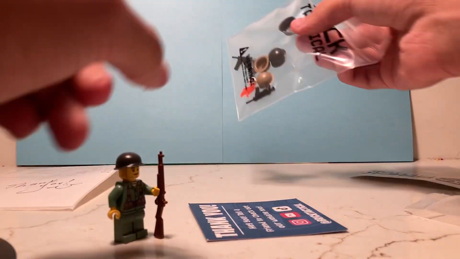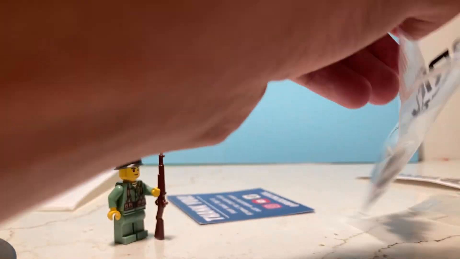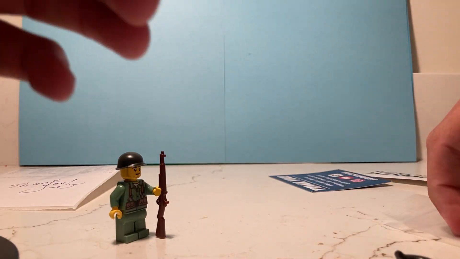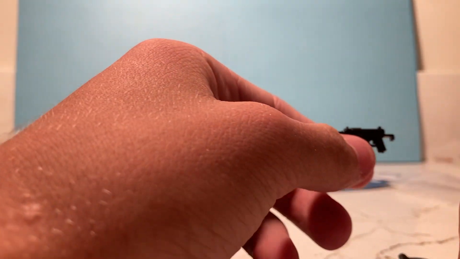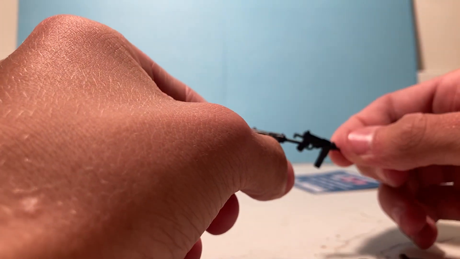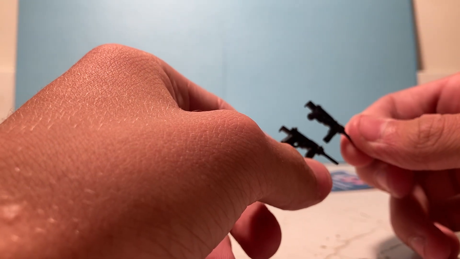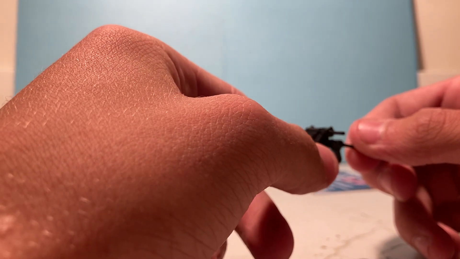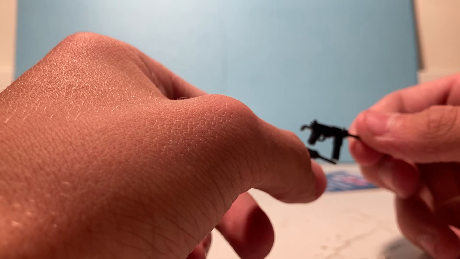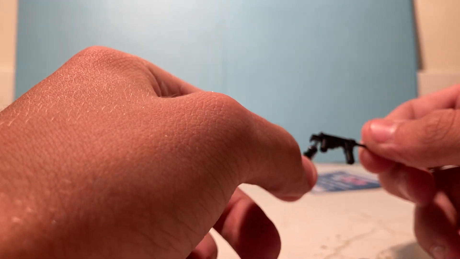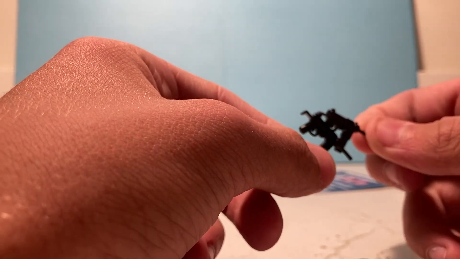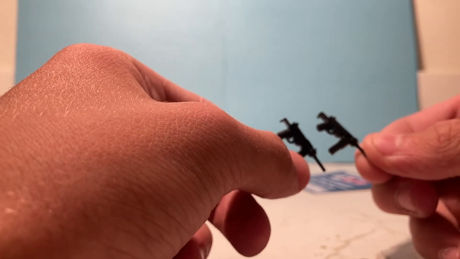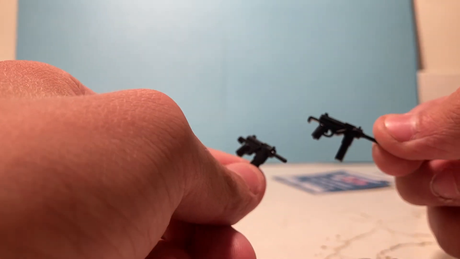And then I also got some helmets. I got two grease guns. I usually don't buy any of his weapons, I usually just buy brick arms, but I only have one grease gun and I painted it weird, so I don't think I'm going to use it anymore. But yeah, I am definitely going to use these. I don't think I'll paint them, but here's a closer view of that.